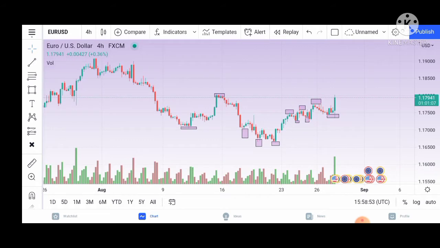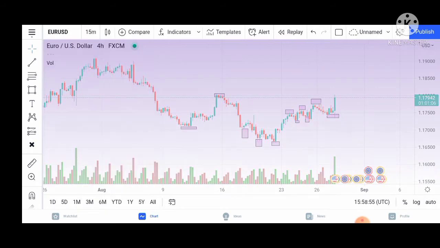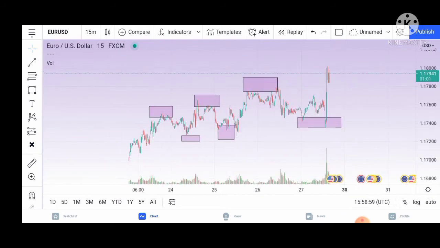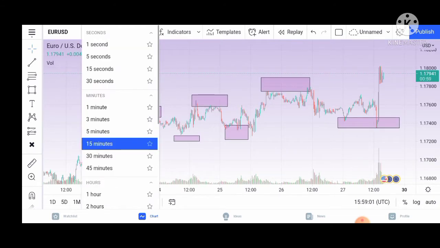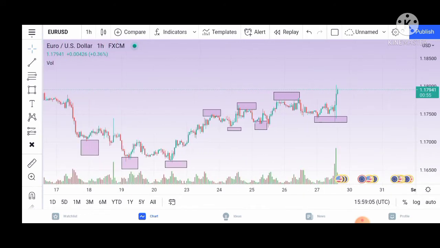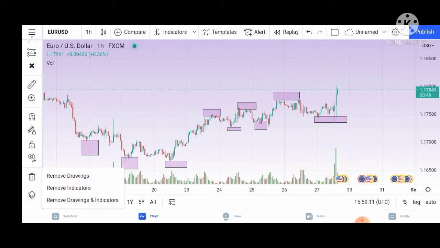And again, I told you that I will be helping you all through. When you enter a chart like this, there's no need getting confused. Let's use 1 hour. There's no need getting confused in the market. It's just to identify the nearest available support and resistance zone. Okay, so I'm going to clear this and start it again.